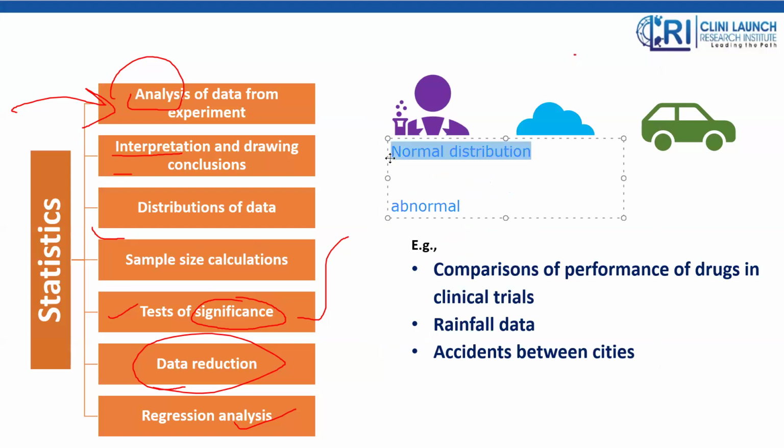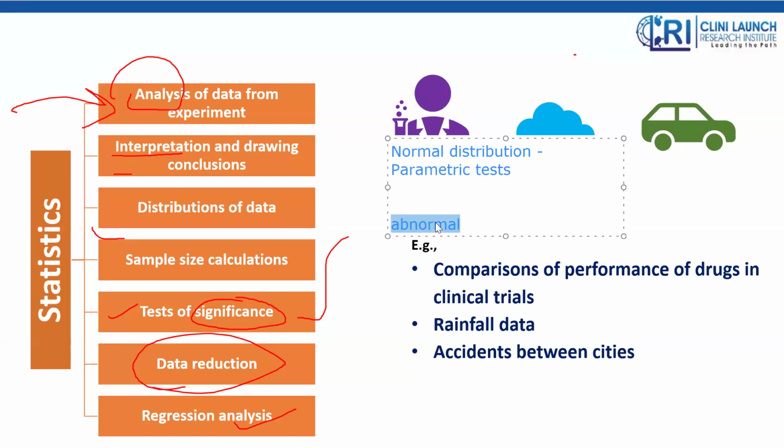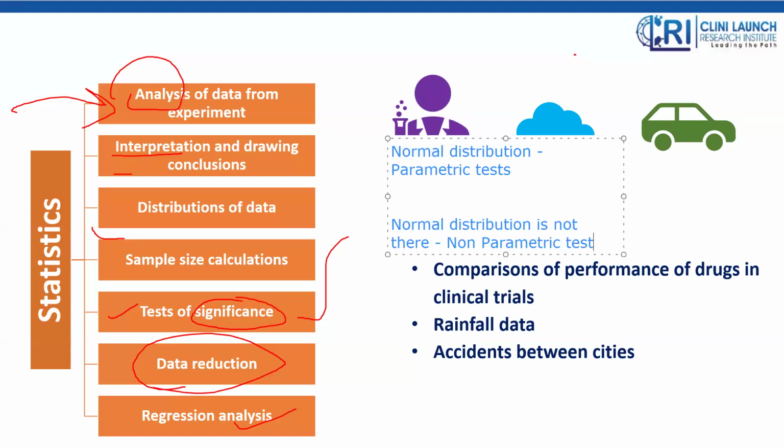If your data is normally distributed, you usually go for a parametric test. There are some kinds of parametric tests that we'll be learning. And for some kinds of data, you will not get a normal distribution curve. So where that normal distribution is not there, at that time you go for a non-parametric test. Like for psychosocial tests, mostly for psychology or psychiatric rating tests, where it is with mental health.